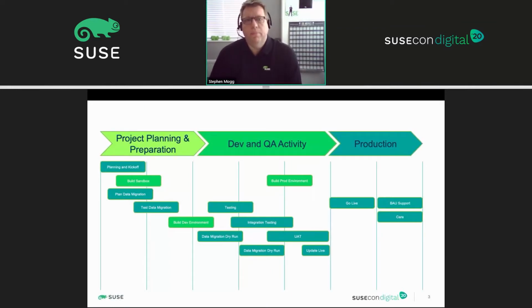So let's start with this. This is an oversimplified SAP project chart. Anybody that's been involved in any SAP transformation project will know that there are probably a few hundred or so boxes missing from this chart. But the point I wanted to illustrate was the fact that in any transformation project, it's going to be complicated. And we often find that the OS itself isn't considered until it's too late. When we deploy to the cloud, there are decisions that need to be made with regards to the OS, and it's important to make the right choices before you get too far in that project.